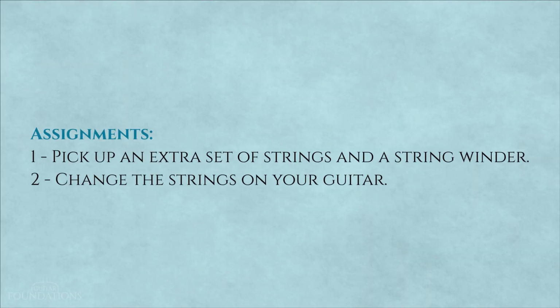Here are your assignments for this lesson. Number 1, buy a string winder and some extra sets of strings. Just run out to your local music store or online. Either way, make sure to have them on hand, and that string winder will make your life a lot easier too. Assignment number 2 is actually change your strings. It's great practice for you, and jumping into it sooner rather than later will make you get a lot better at it a lot faster.